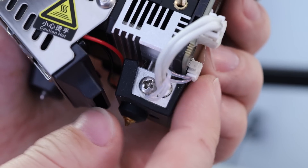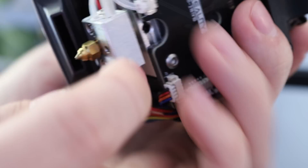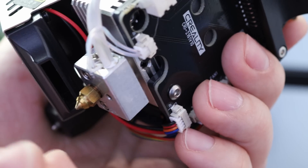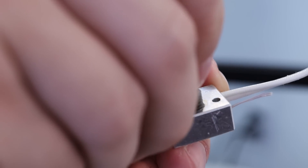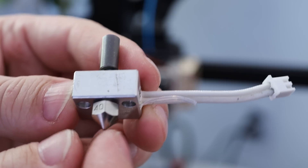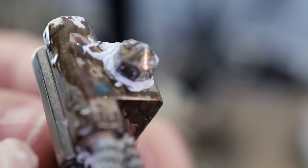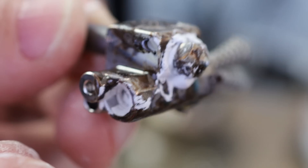If you want to upgrade your Ender-3 S1's hotend to being all metal, all you have to do is remove this heater block by taking off these two screws and undoing this grub screw in the back. Then this whole heater block will come out. Then you can unscrew the old heat break, and install your new bimetallic heat brake. Then in the bottom, you can either keep the old nozzle or upgrade it to a CHT nozzle. Someone in the comments informed me that I wasn't using enough boron nitride paste. I think if I just add a little bit more around the edges here, that should definitely help.